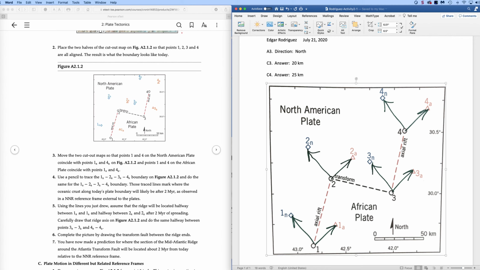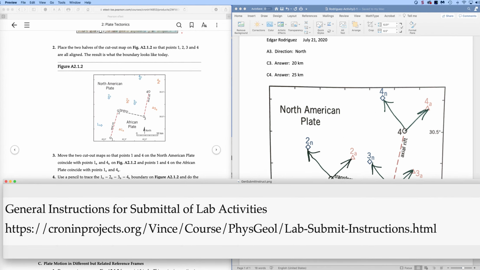Okay, it's a PDF file where all the answers are in that file, and I'm going to follow the instructions that are in the home page of the course, and they're listed out in this little document called labsubmitinstructions.html. Just follow those instructions, and your finished laboratory activity responses will be able to be submitted to your teaching assistant.